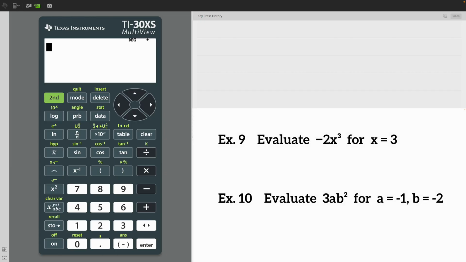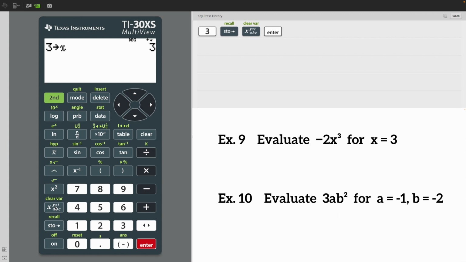The key here is to know what to do first, and what you need to do first is store this value for the variable. They told you that x means 3. You need to tell that to your calculator. So to do that, you'll just type in the number first, 3. And then you'll use the store button over here on the bottom left, STO with the arrow. That tells your calculator to store this. And then right above that button, there's a variable button. You hit it once, you get an X. So what you're saying to your calculator right now is I want you to store the value of 3 for the X. Press enter, it returns a 3 to tell you, yes, I did. I stored 3 as X.